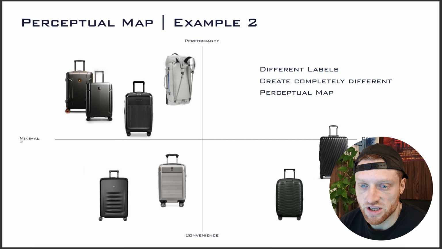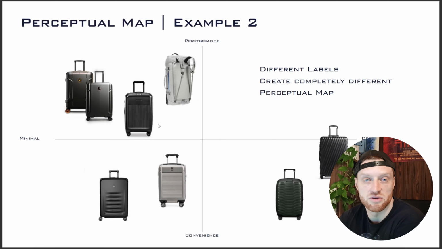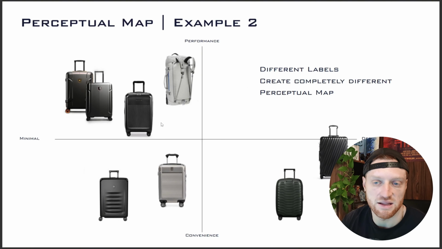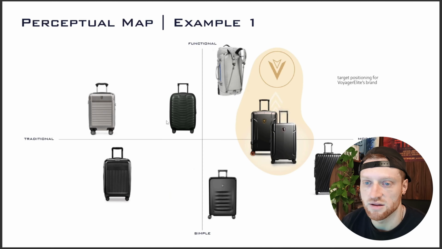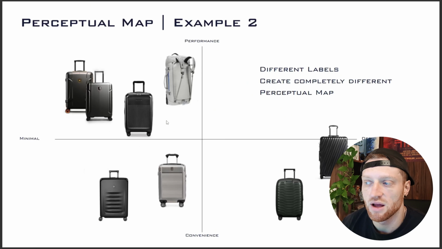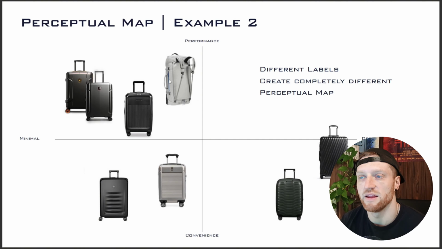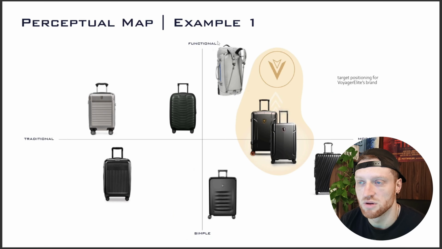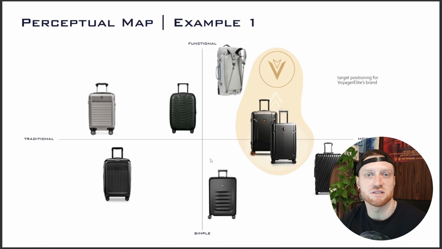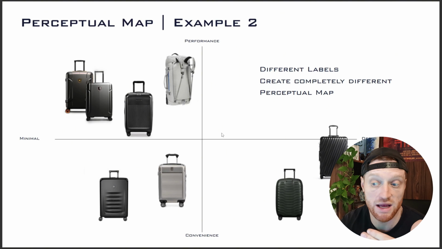Now I exchanged what was before traditional and modern into minimal and decorative. So it's still an aesthetic thing, right? And it might be even somewhat correlated because modern tends to be more minimalistic and traditional ones more decorative, but it has a slightly different nuance, right? And then we have performance and convenience. Functional and simple even also is not that far from it, right? Functional and performance work hand in hand.